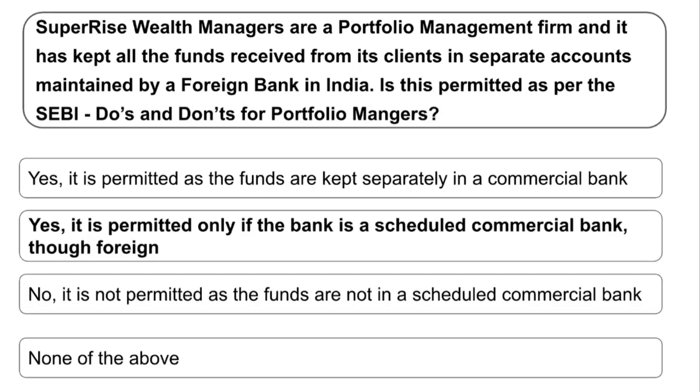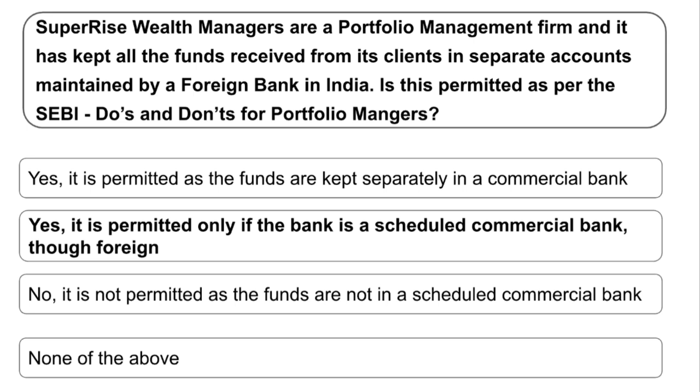Next question. Supervised Wealth Managers is a portfolio management firm and it has kept all the funds received from its clients in a separate account maintained by a foreign bank in India. Is this permitted as per SEBI? Yes, do's and don'ts of the portfolio managers. So the question basically is, this particular bank is a foreign bank in India. So is it permitted as per SEBI or not?